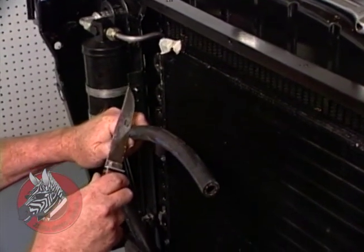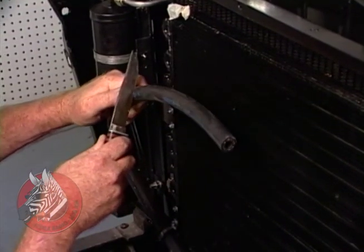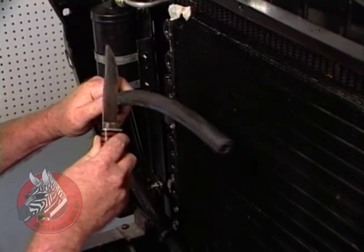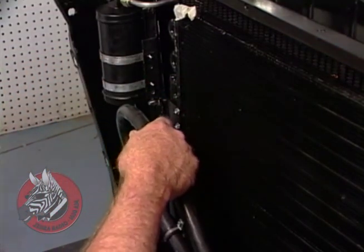Now you don't want to cut your hose with a hacksaw, even though these hoses are quite stiff and hard to cut. The reason being that you'll get little granules down in the system that can contaminate it and cause problems. So just be patient and go ahead and cut the hose.